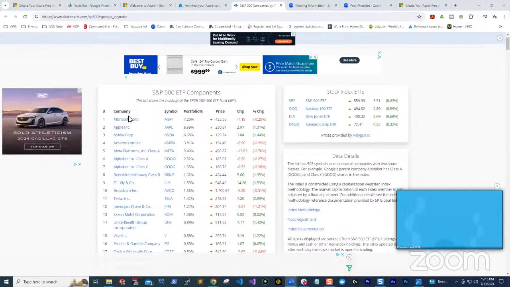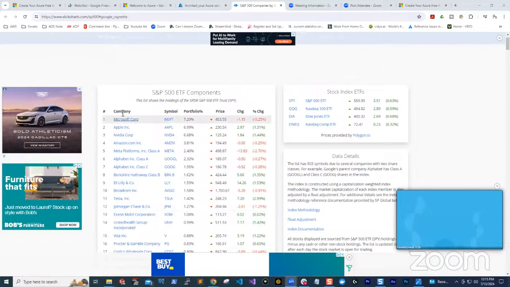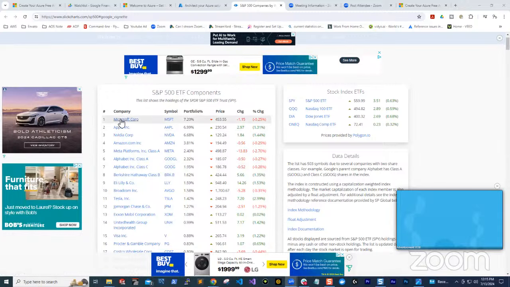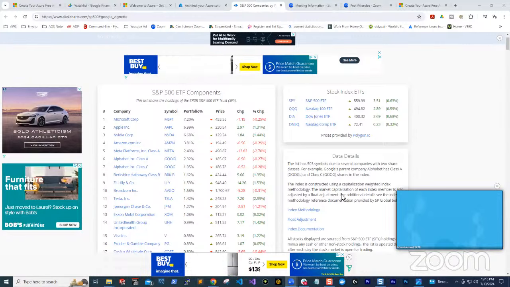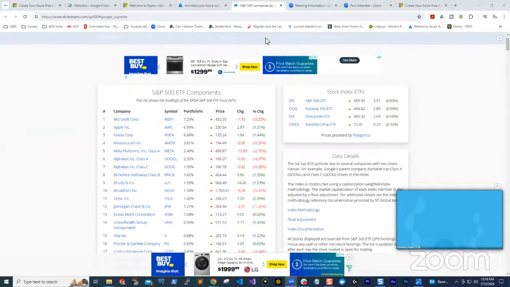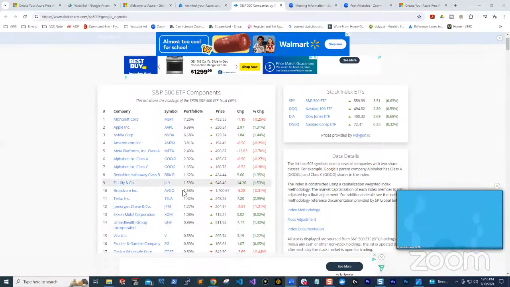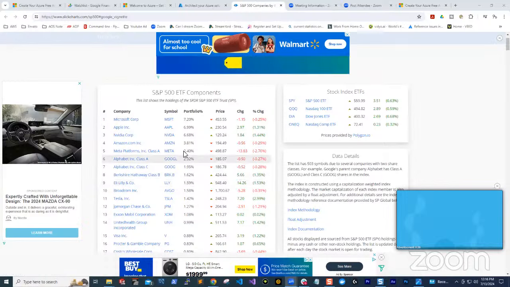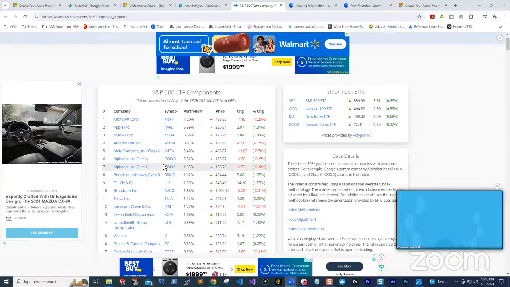But even if you look at this S&P 500, if you pick just the top 10, which you can see the top 7 here, even if you pick the top 7 companies and invest in them over a long period of time, you will always come out on the winning side, as opposed to trying to look for an opportunity right now to 10x your money. So don't make that mistake. Trust me, I've tried to do that and I've lost a lot of money. And even if you see an opportunity that you think will 10x and you want to try, let it be your throwaway money.